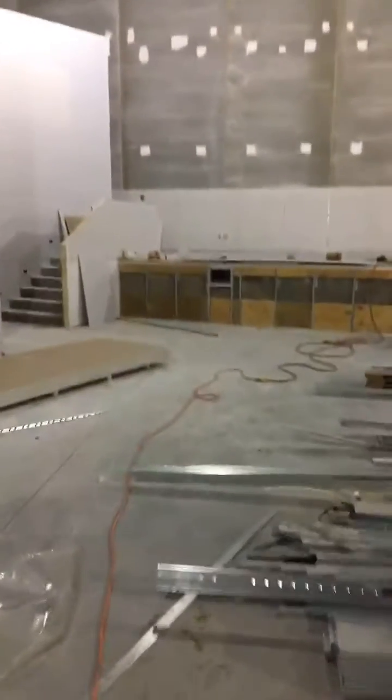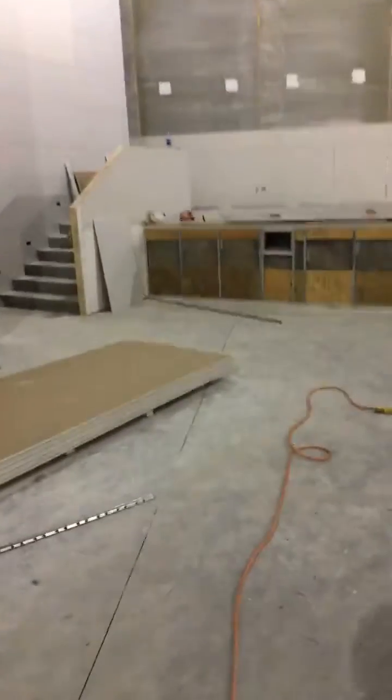Coming over here, you can take a peek into these wedge rooms. These will be storage areas. We'll have some extra chairs and stuff. I'm going to turn my light on because it gets kind of dark in here. But these are going to be storage rooms, and they are actually pretty deceptively large.